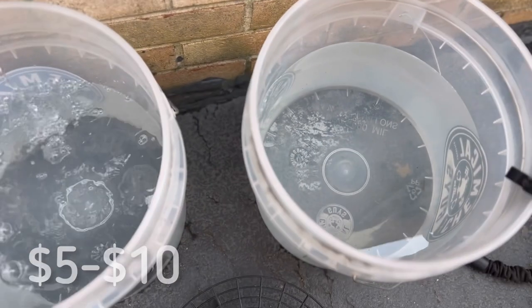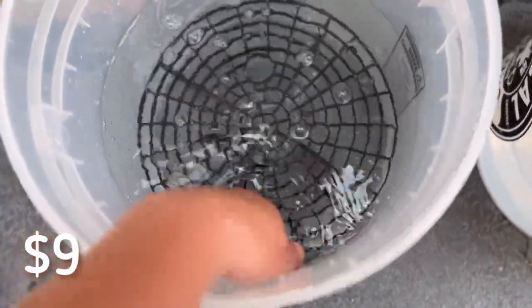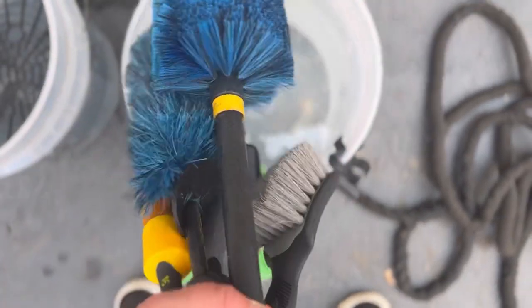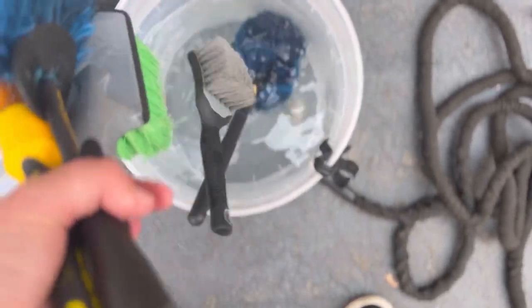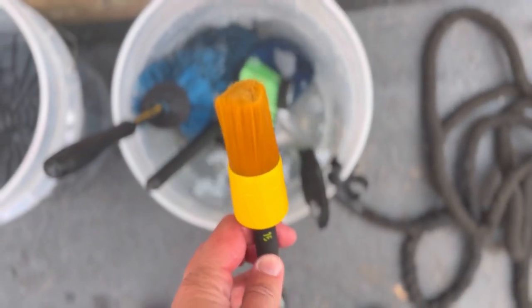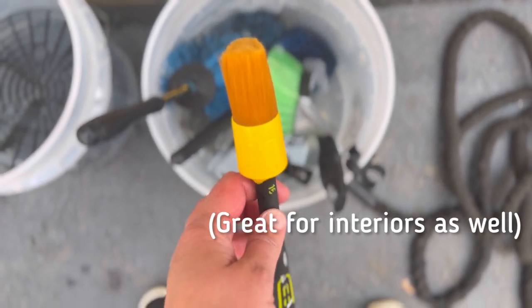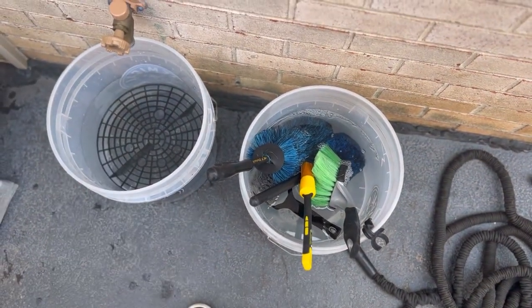Some five-gallon buckets for washing the exterior, as well as one for tires and wheels — keep those separate, and don't forget to throw grip guards in the bottom to help keep dirt settled. Make sure you have quality brushes for the various exterior surfaces: a wheel brush, tire brush, wheel face brush, inner wheel spoke brush, and for lug nuts, door jambs, engines, emblems, and badges, your chemical-resistant detail brush. From there, get your soap, your microfiber drying towels, and wash mitts.